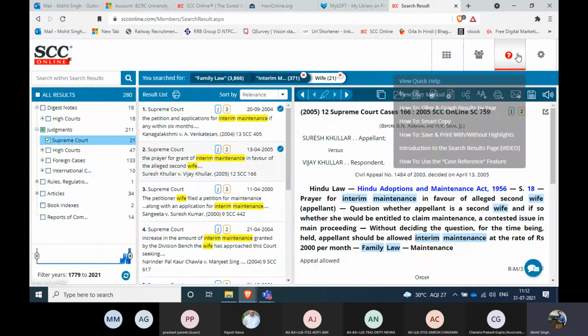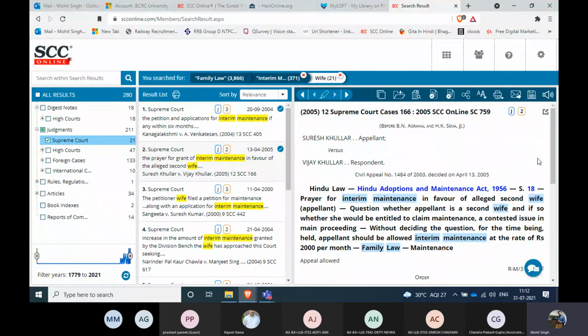Now, let me show you one very good feature of SCC Online, that is, in case you would like to make the compendium or case compilation with the help of the software, then how can you do that? Whenever you make the compendium or compilation with your manual efforts, it can take up a lot of time, because first of all, you need to organize all the judgments in a series, and then you have to make the index, the citation, and the pagination as well. Now everything can be done with the help of the software in SCC Online, and I'll just show you the method in just 2 or 3 minutes.